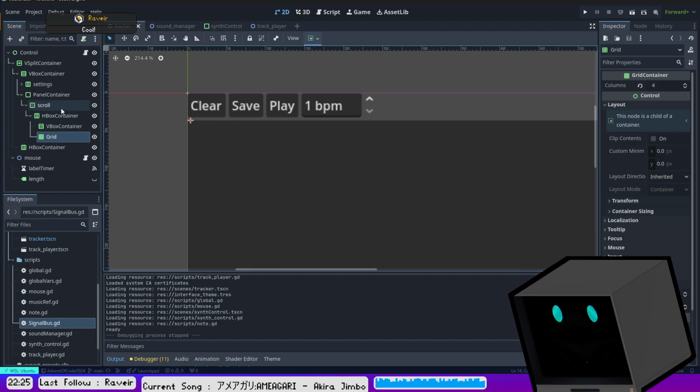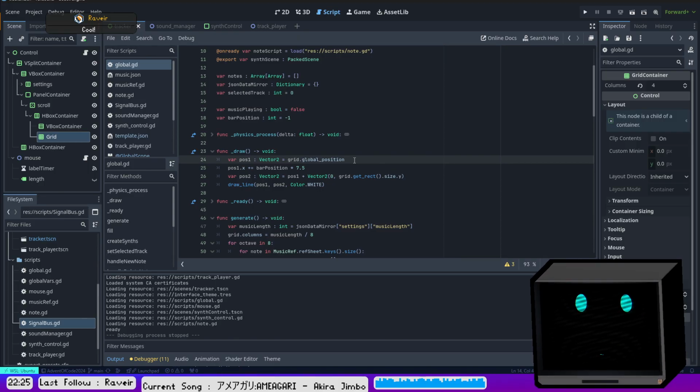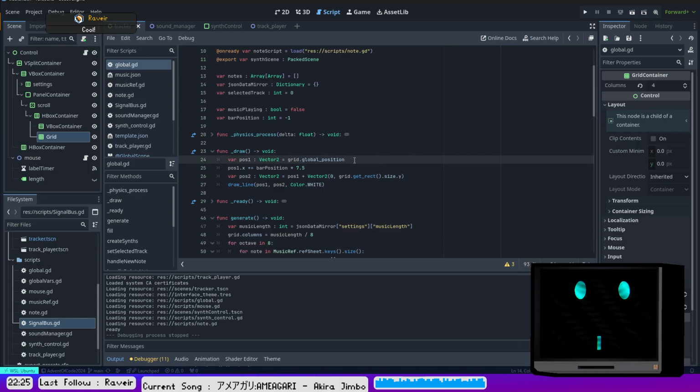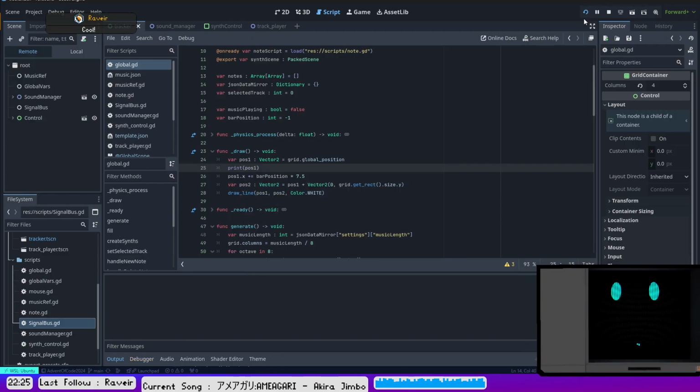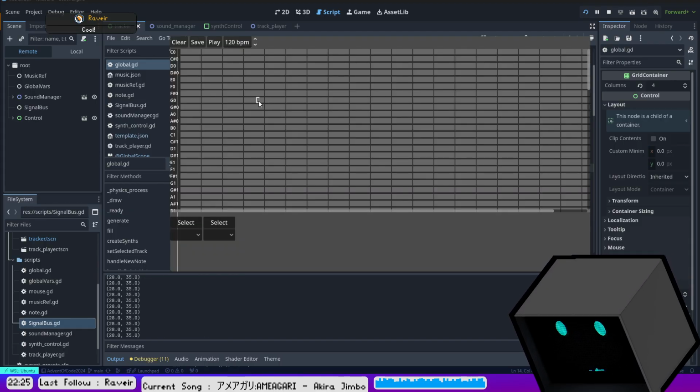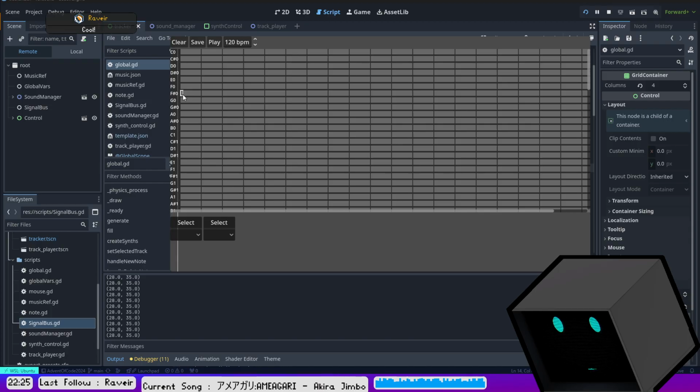Okay, let's go here and try to print position 1. Right, this is 2835, which kind of makes sense. Oh.